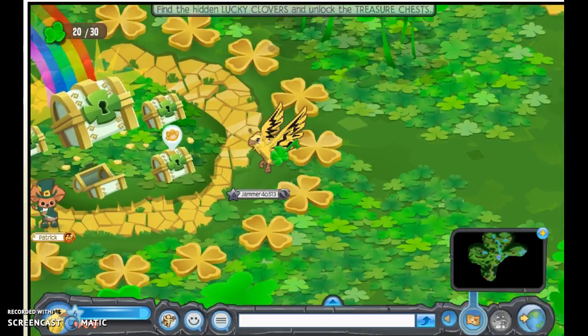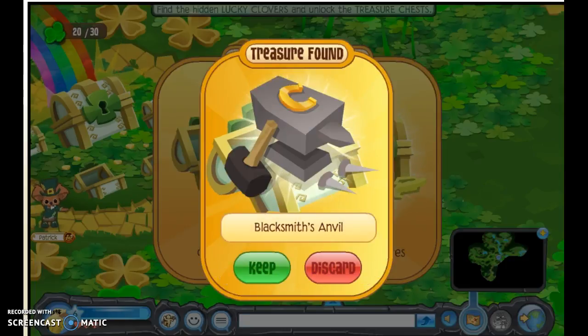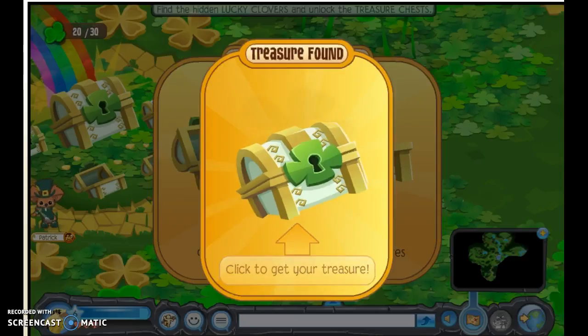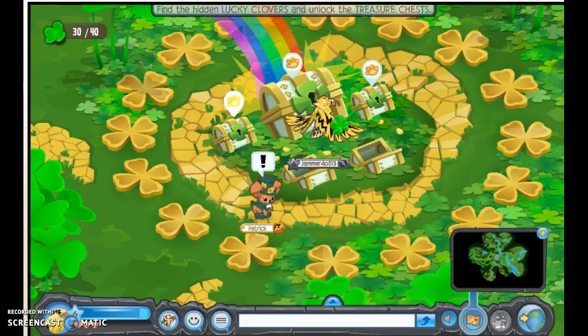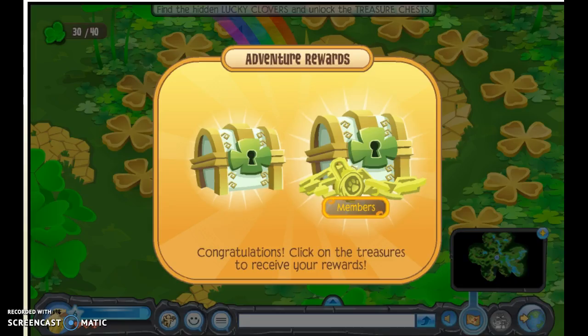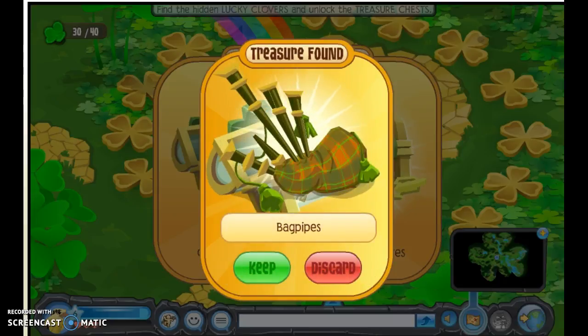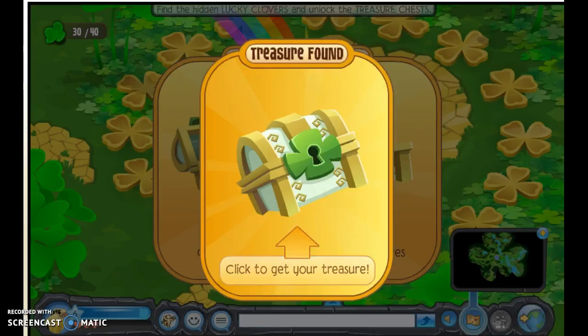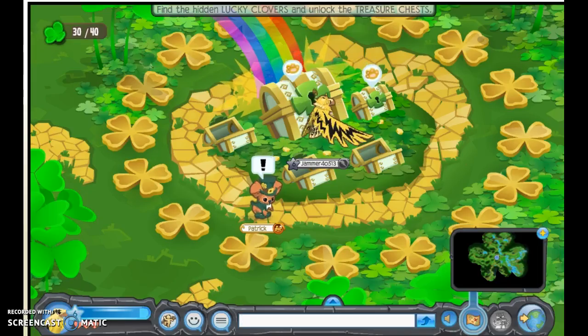Okay, so I got another key. So now let's see the next one. We got a blacksmith anvil and a golden clover. I'll be back when I am at 30. Okay, I found another one, so now we have to check another. Now we have bagpipes and a lucky day archway. So I'll be back when I have 40.